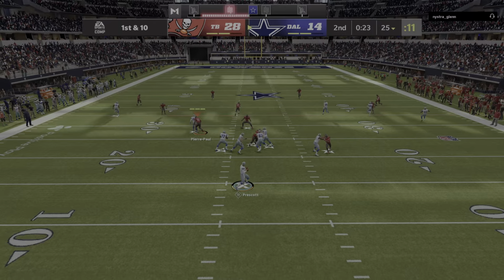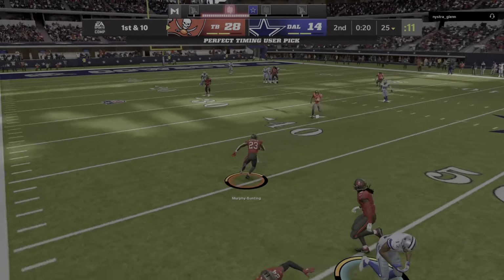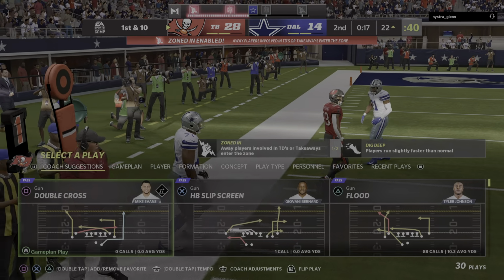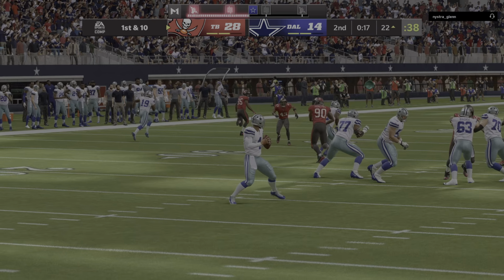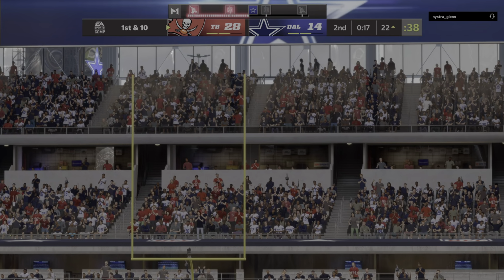They go back to the air here after the INT on the last drive. And Prescott, his third interception. Picked off by Sean Murphy-Bunting. And he will have a first down here as they get into field goal range, down just shy of the 20. Well, Charles, so close to halftime there. You throw the interception. Not only that, you do give it to them in plus territory as well.